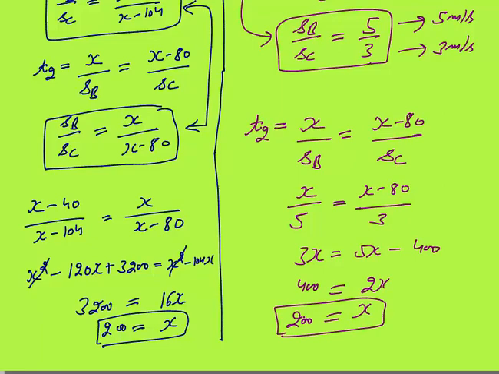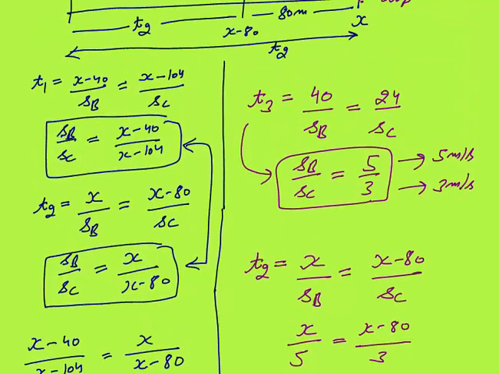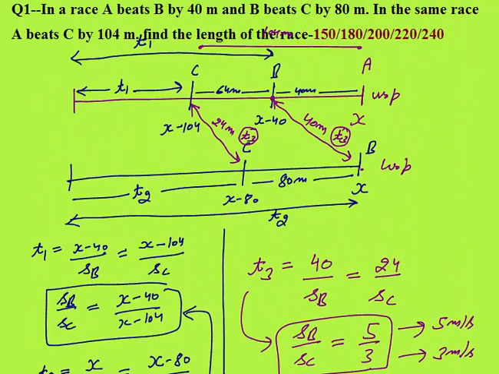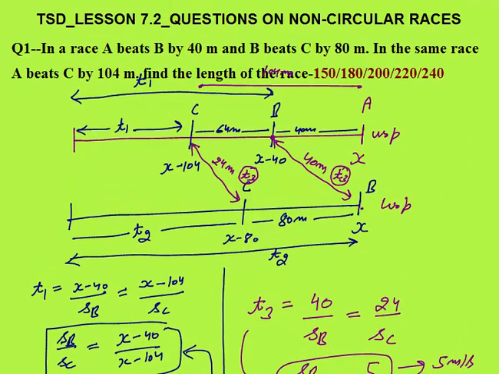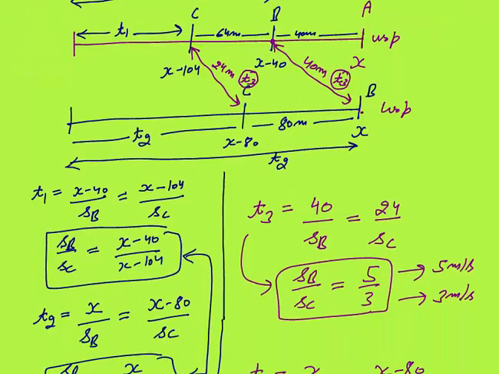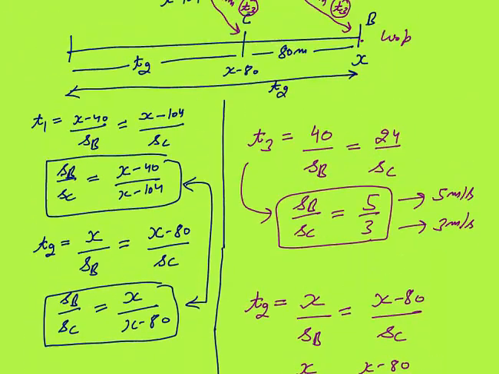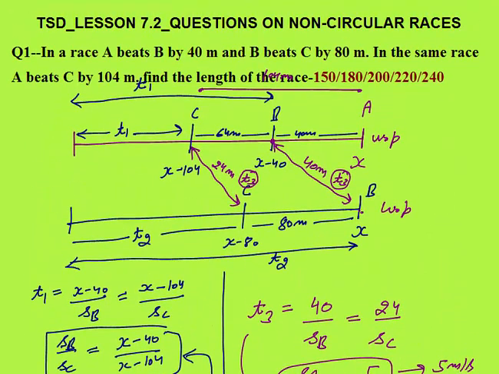So in this way, you can solve this question in under a minute. If I have to solve this question in exam, I will definitely solve it in under a minute by applying this logic that when B covered 40, C covered 24, so the speed ratio will be 5:3. You can put the values in the second equation and find the answer. That was a very important question. I hope you understood it. Let's move on to the next question.